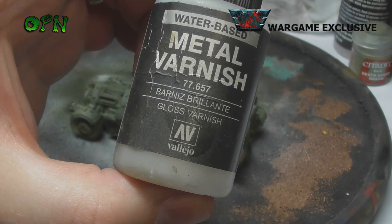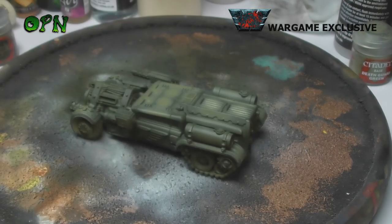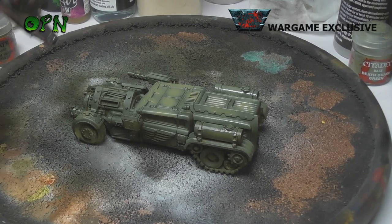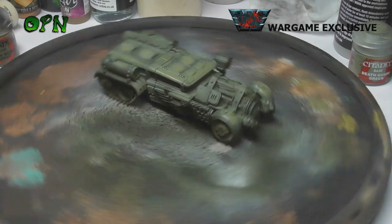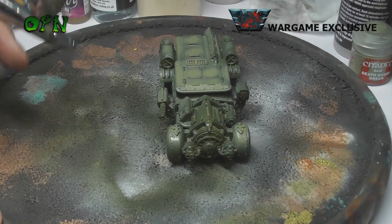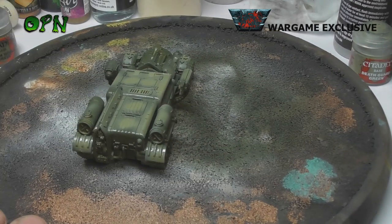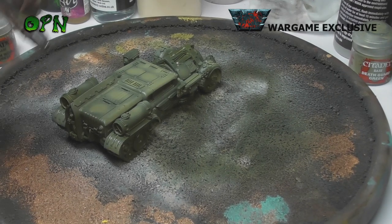Now we're going to spray the entire vehicle using Vallejo Metal Color Gloss Varnish. It's very important to note that we're doing this for two reasons. The first reason being it's going to protect all that lovely paintwork that we've just done. And secondly, it's going to create a very shiny, smooth surface that the subsequent washes are going to flow off the brush into the recesses of the model much better than if we were not to place down the gloss varnish.